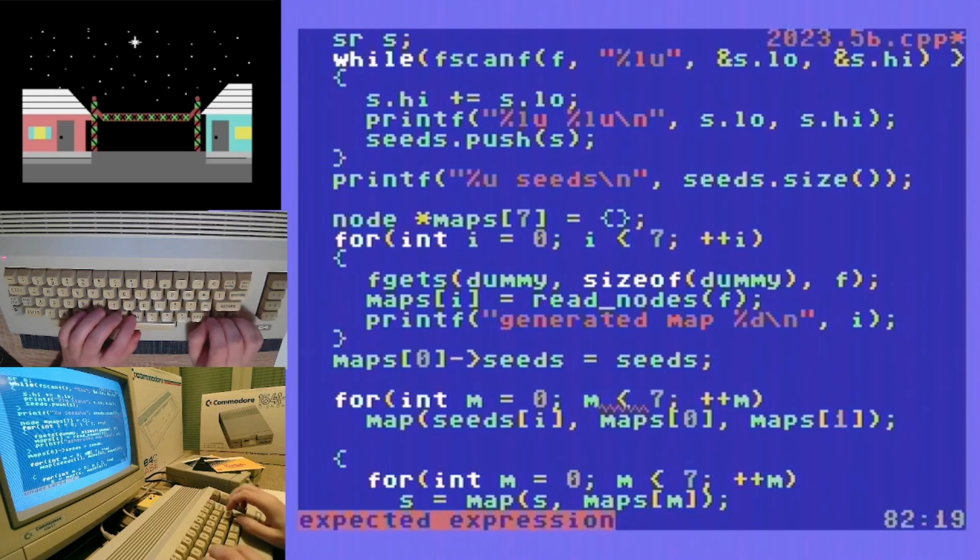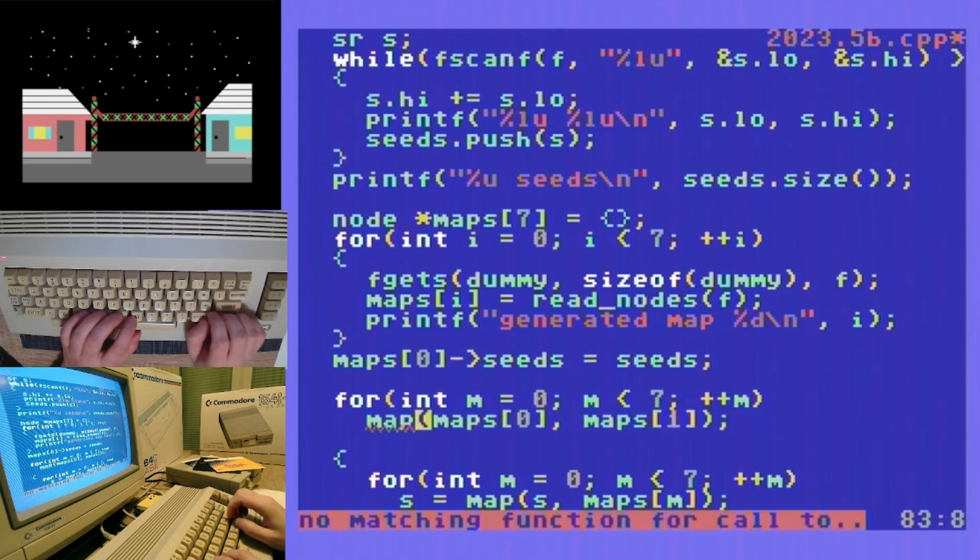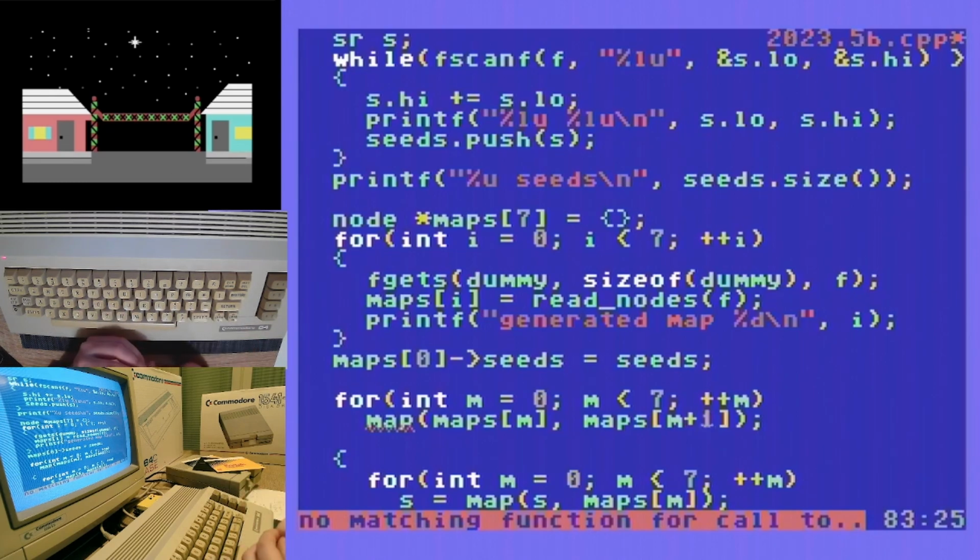Map from m to m plus 1. Yeah, this is how I get it.